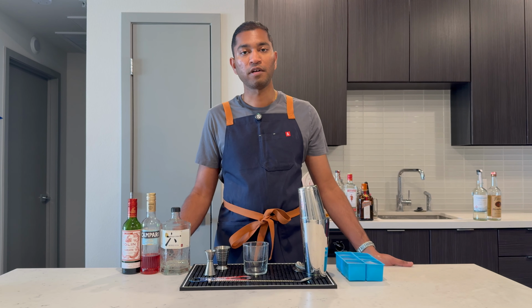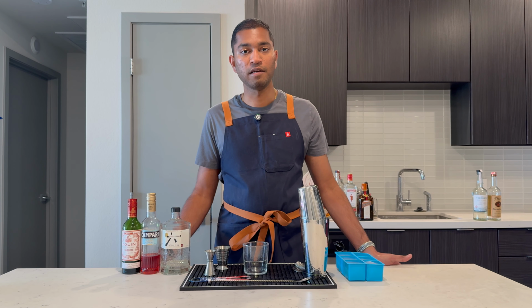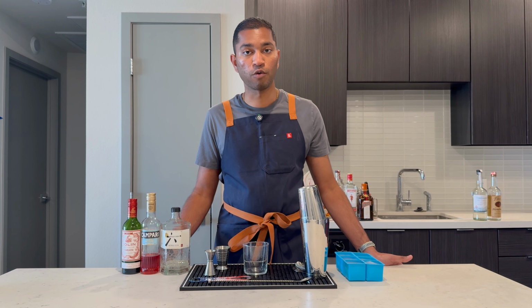Now, Negroni is a classic cocktail. The exact origins are unclear. There was likely somebody named Count Negroni involved, and it came about sometime in the first half of the 20th century. The exact year is a little bit unclear as well. But the important thing is that this is a classic cocktail, and it has really stood the test of time. Even in the year 2025, this cocktail that's probably 100 or close to 100 years old is still quite popular today.